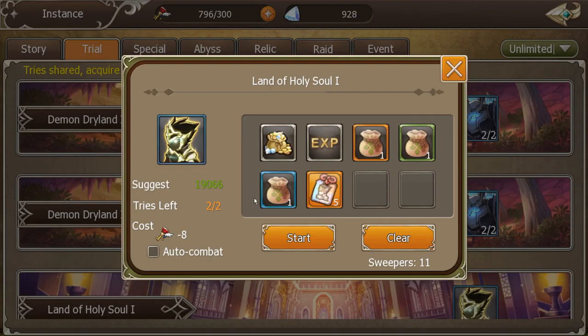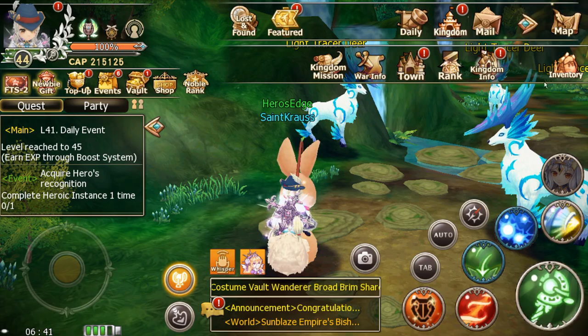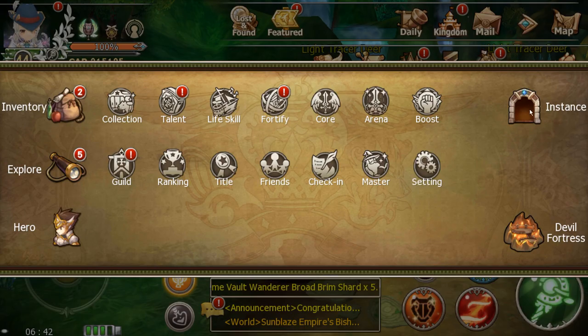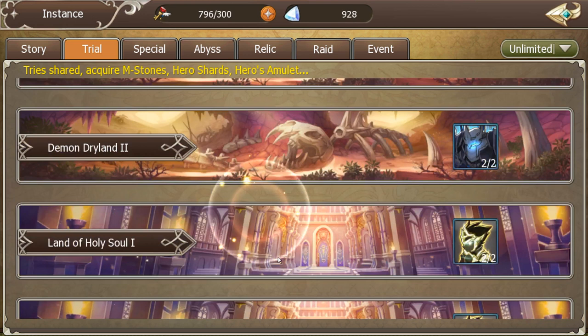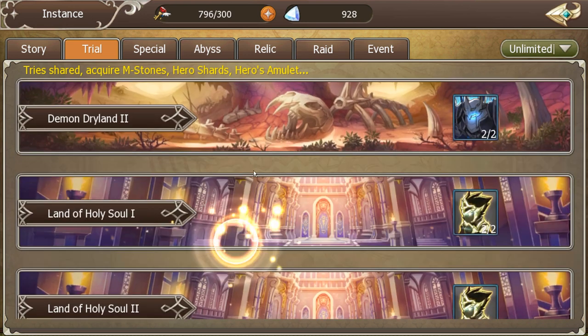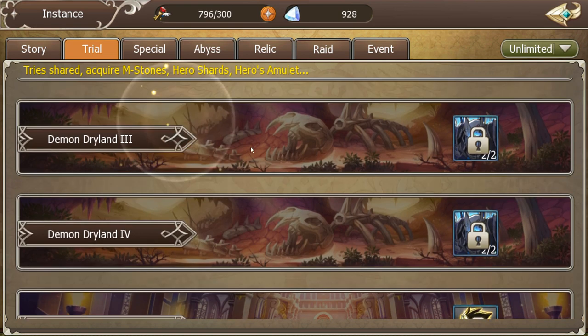So again, the tracking option here is good. It's very convenient because it's easy to get lost in the menus and all that. One quick way to go into this instance, just to show you, is to click on your face, click on instance, and then you'll end up here. So these are your heroic trials. You start off with Demon Dryland 1 and then slowly make your way up as you progress through the game.